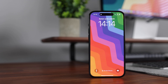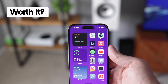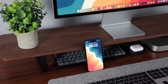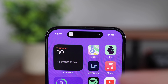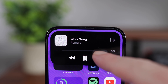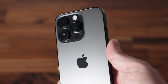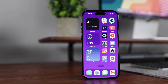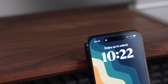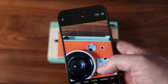So to conclude — is the iPhone 14 Pro really worth it? It's a powerful, feature-packed device, but if you have a recent iPhone I wouldn't say any of the new features are absolute must-haves. If you already own an iPhone 12 or 13 Pro then it probably isn't worth buying. However, if you have an older iPhone 10 or 11, it becomes a far more compelling purchase with big upgrades to most key aspects of the device.